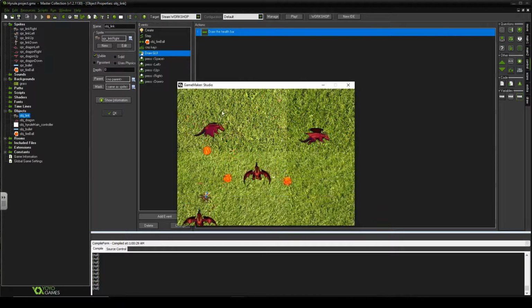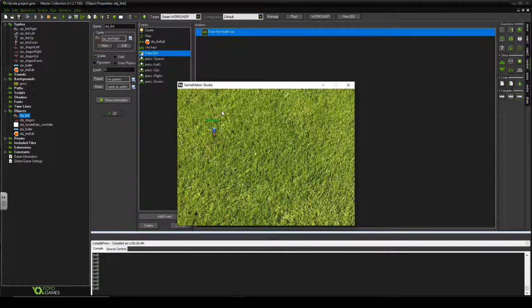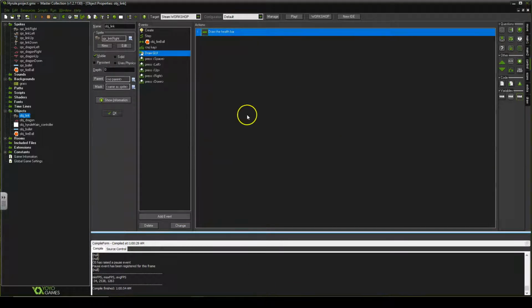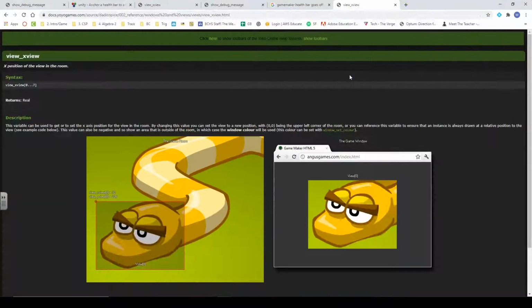That's a fix. I wouldn't expect you guys to just know how that works and just do that normally, because we haven't talked about what that is. But again, there's a lot to learn here in GameMaker. A lot of it is in the documentation. I got that from, again, looking at the GameMaker documentation, view_xview. And as I said in previous videos, make sure you're exploring, looking up GameMaker documentation. You can really learn a lot from reading the documentation and searching on Google.